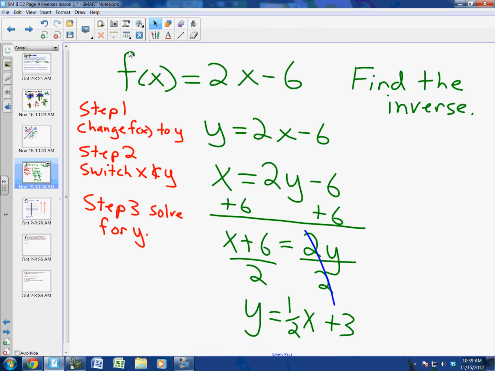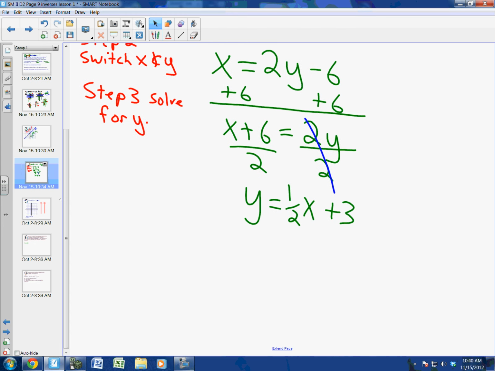You guys ready for step 4? You guys, because that's 1x. 1x divided by 2 is the same thing as 1/2 x. I'm dividing 2 into it. 2 doesn't go into 1 evenly, so we just leave it as a fraction, 1 over 2. But 2 goes into 6 3 times, so I can write plus 3 right there. Okay, step 4.